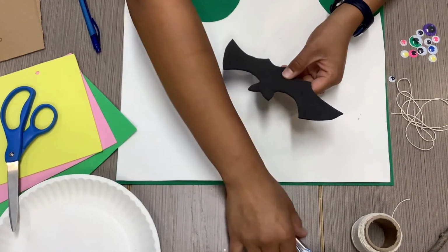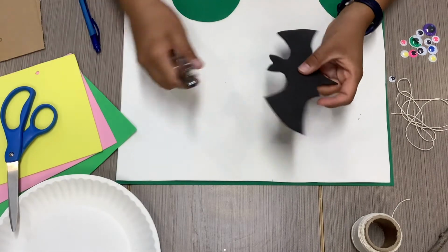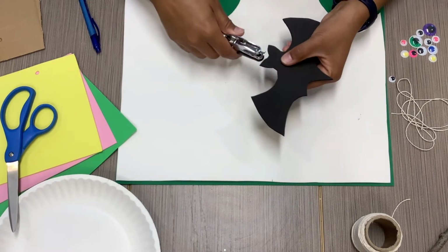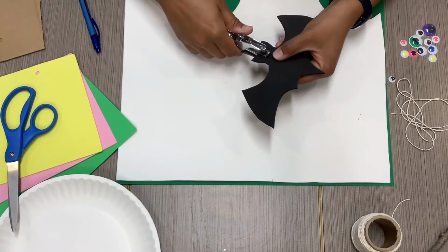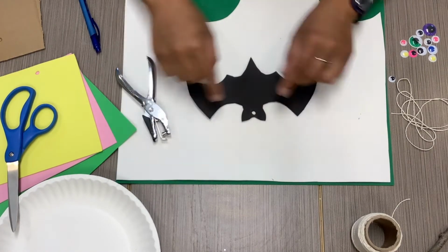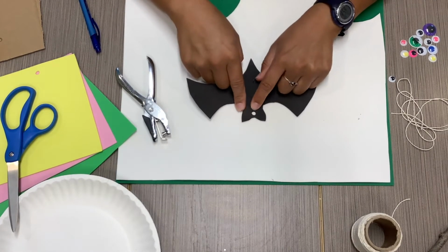Now we're going to take our hole puncher or your scissors, and we're going to punch a hole right at the top of the bat's head. And now we have a hole in our bat's head.